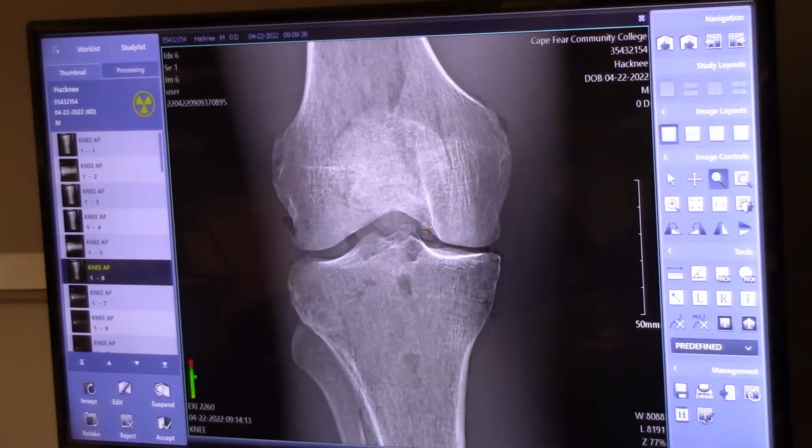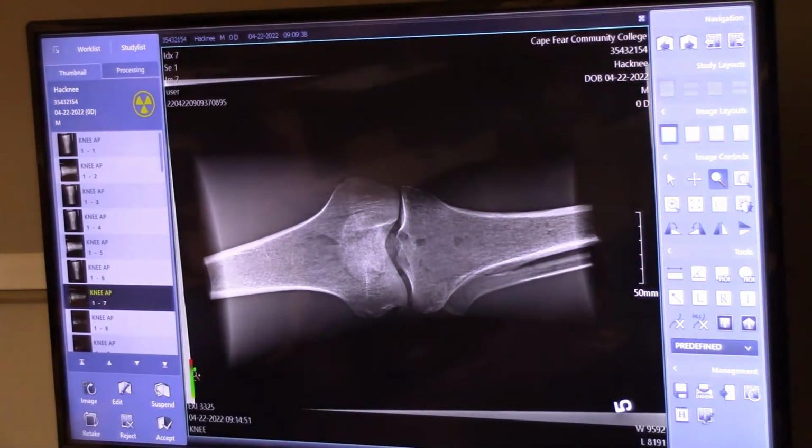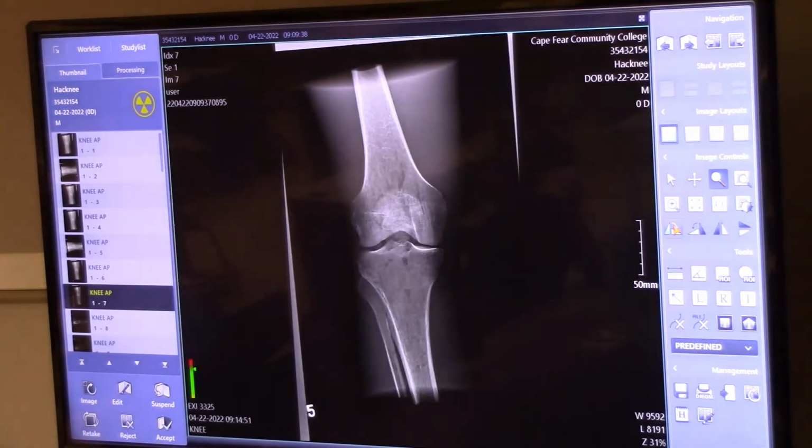So for AP knee x-rays, what's halfway between there? Let's see. Like 6.5, 7, something like that. Okay, so probably 7 mAs would have put us right on the green target. All right, but we didn't do that. We kept on going. Okay, we're still green, but we can tell just by looking at this that we're a little hot.